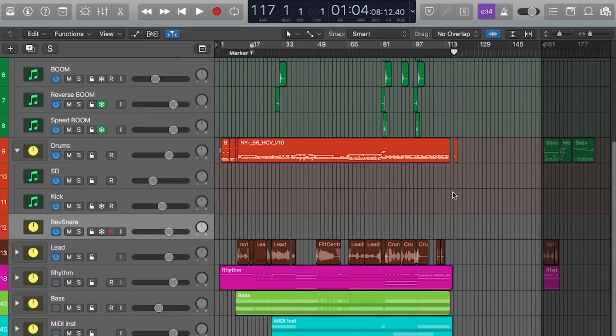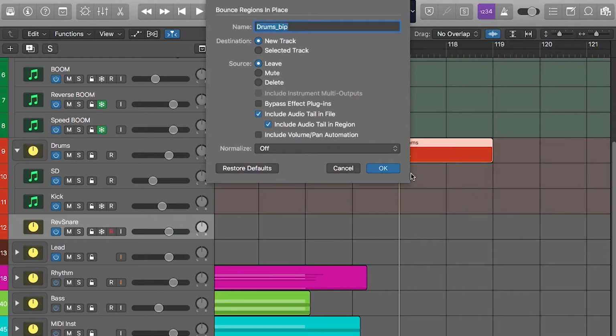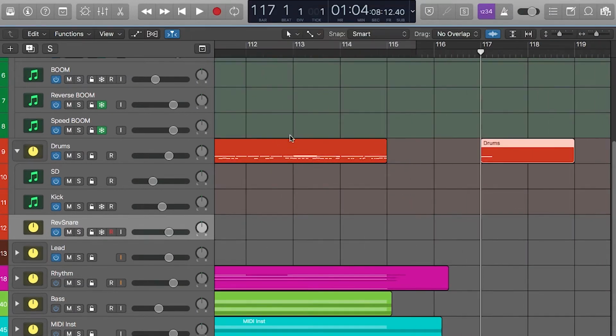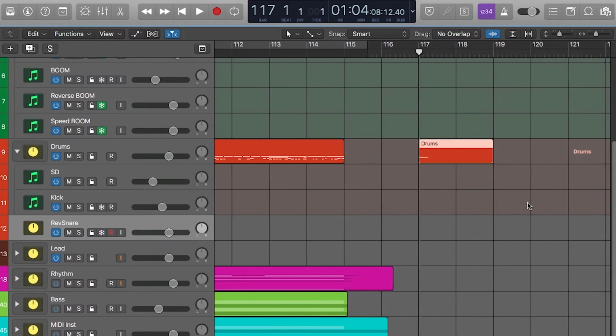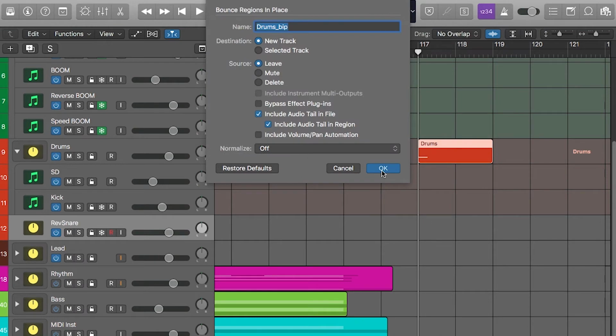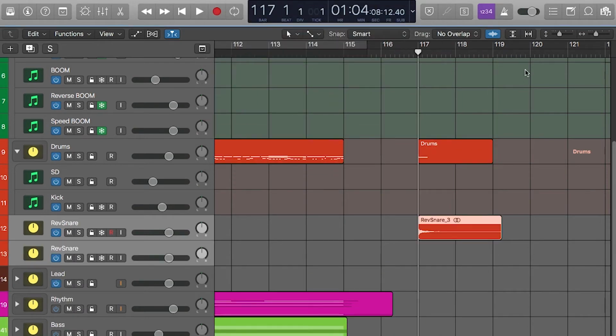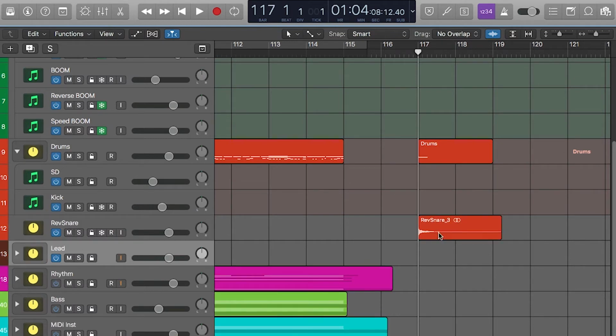All right, now that that's done, we can delete it and do it to just the snare. So make sure, important, make sure none of your other stuff is selected, just this region is selected. Bounce it, same parameters, whatever rev snare is gonna be. Cool, got it. We're just gonna delete that MIDI region, we don't have a use for it anymore. We're gonna edit this waveform.